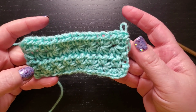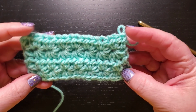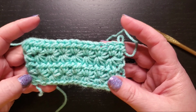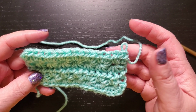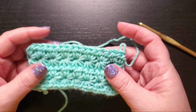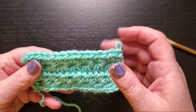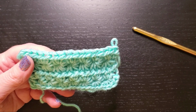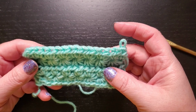This end is straight. That end is a little curled like normal, but that's how it always is. And with a little blocking, you can get it nice and straight if you want to. I think it's so pretty. I may just finish this up and make a little coaster. Yeah, that's what I'm going to do. That's a nice stitch for a coaster or a washcloth, or if you did 2 layers, you can do half doubles for another square and make a nice little pot holder with some cotton yarn.